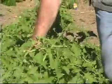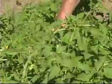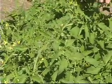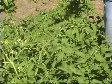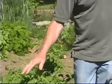Those ones, the paste tomatoes, the Romas that we put in that horizontal metal cage, here they are. You can barely see the cage anymore, which is the idea. The tomatoes grow up through, and the tomatoes will all be on the outside of the cage where we can harvest them, but they'll be up off the ground, so we're free of a lot of the problems with rot and rodents and stuff like that. It's a really great thing for that.